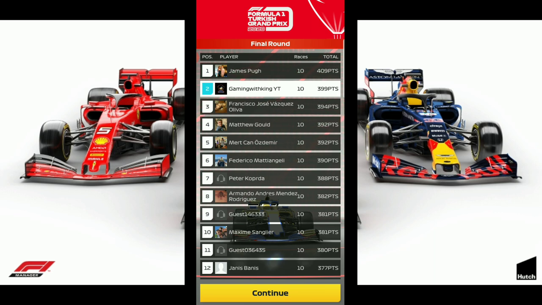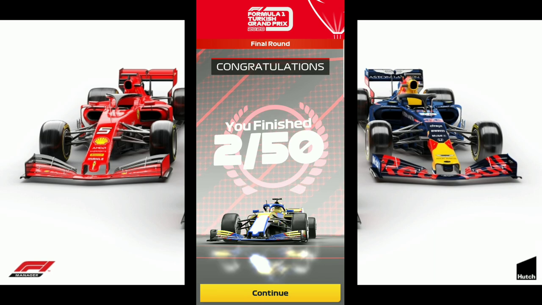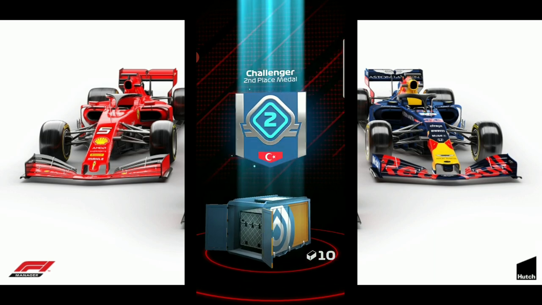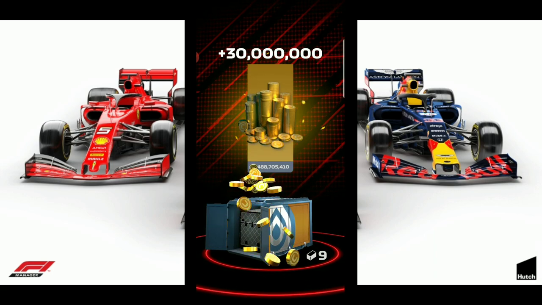Alright, so here on the junior account, as you can see, we did well. We managed to finish second place in this GP on the junior account. So let's go get our rewards and get our second place badge. Awesome. Second place in the challengers division.